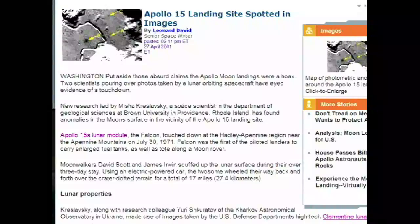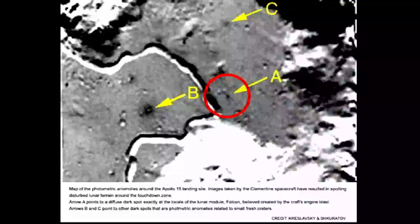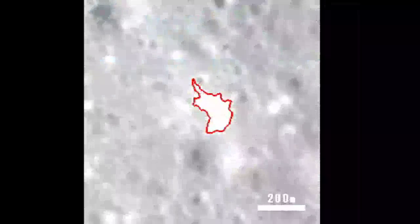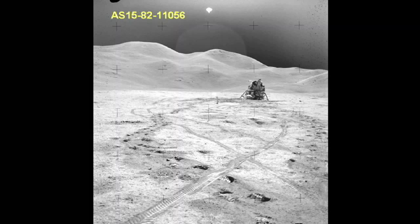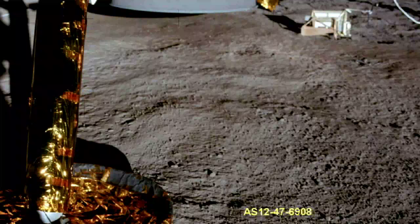In part one, we debunked Jarrah's claim that the black spot in this false color image, indicating the presence of iron oxide in the area around the Apollo 15 landing site, somehow discredits the LRO photo. In part two, we debunked Jarrah's claim that the sunlit half of a shallow crater, which JAXA thinks was brightened up by the lunar module exhaust plume, also somehow discredits the LRO photo. In part three, we explained that after 40 years, Bill Kaysing's lunar dust would have settled and not be visible in the LRO photo. We debunked Jarrah's claim that you should be able to see a disturbance in the surface photos taken by the Apollo 15 astronauts. And we showed photos of the sweep patterns under the lunar modules caused by the exhaust gases coming out of the descent engine, which Jarrah and comedian Joe Rogan said do not exist.